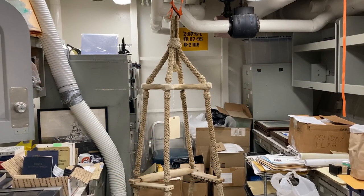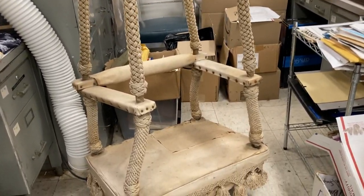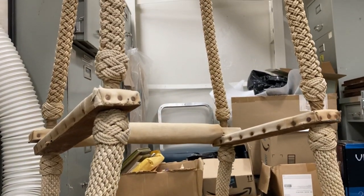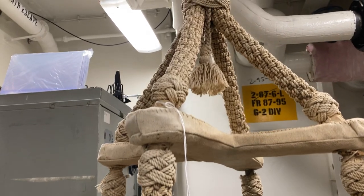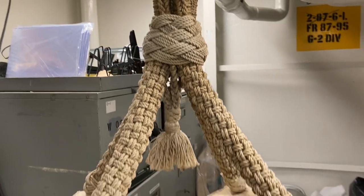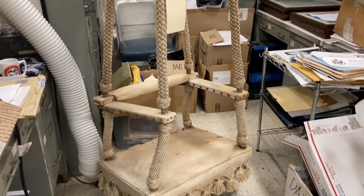That was overwhelming. There was a lot of work that went into that thing — it was very fancy. Definitely worthy of the president, FDR. If anybody deserved a chair like that, it was him for sure. You can kind of go down the list — there's just so much work that went into that thing. Could you give an hours estimate about how long it might have taken? At least 40 hours — probably more. It was a considerable amount of work. There was a lot going on on that chair.